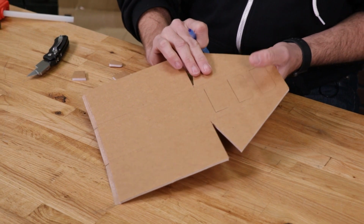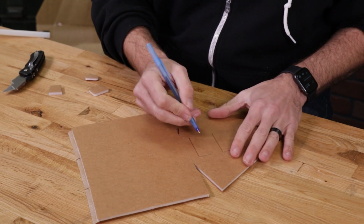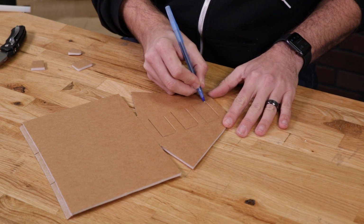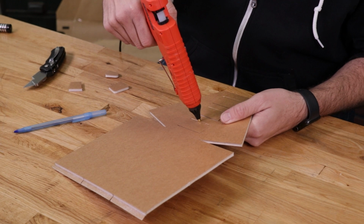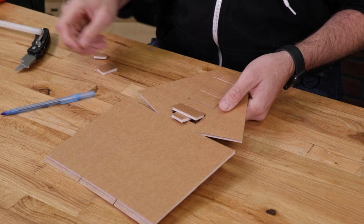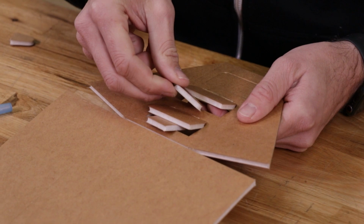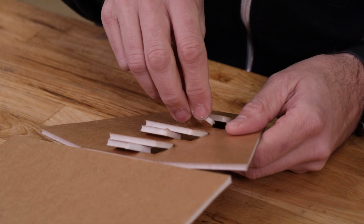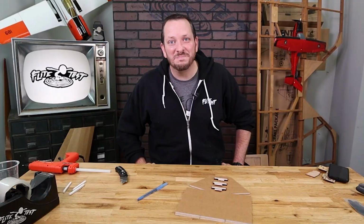I'm just gonna take my pen and you're gonna notice that these actually bend in reverse here. So the seam that we're gonna need to crush is right on this side. Go ahead and do that right now. 1, 2, and 3. That opens nice. Glue. There's 1. Let's go ahead and let that dry for about 40 seconds and then we can remove our foam.